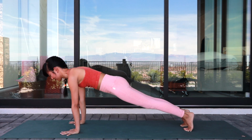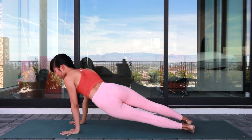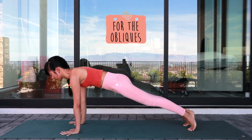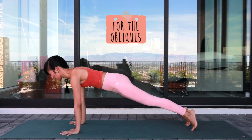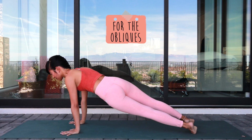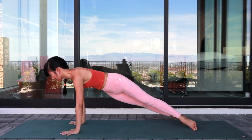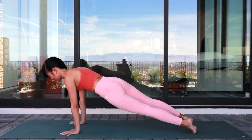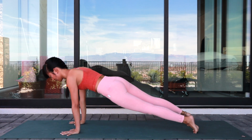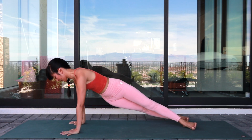We're gonna drop our hips onto the left side, both palms still touching the mat. Keep your elbows locked, back to center, then to the right. We're working on our obliques here. Back to center, dropping to the left again, and then back to center, to the right. Okay, last set. Left, back to center, dropping to the right, and then back to center.